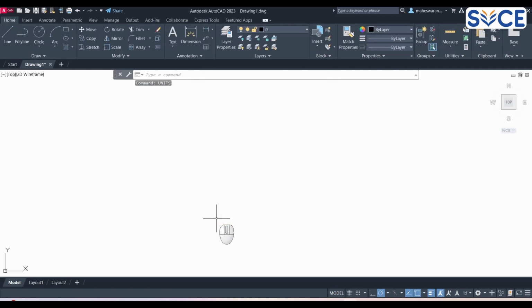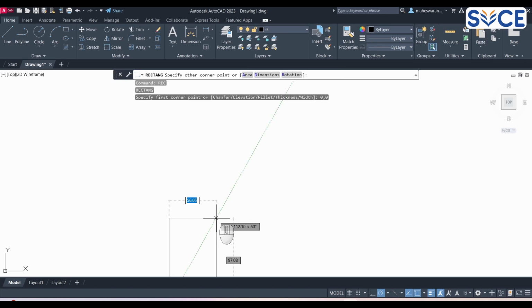So after this, we have to fix our A3 sheet. To do that, I am going for a rectangle, REC. Press enter. So the first corner of the rectangle is 0, 0 and the second corner will be 410, X-axis is 410. Sorry, x-axis is 420 and y-axis is 297.